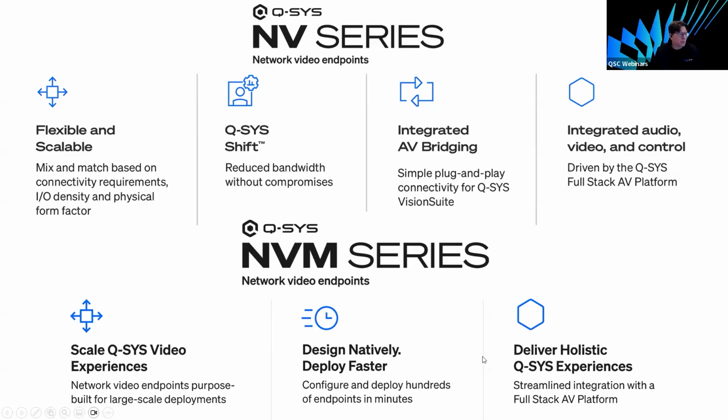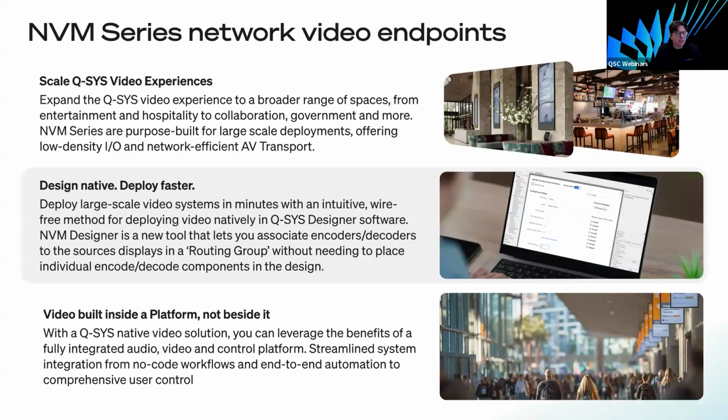So, talking about these three things in a little bit more detail: scaling the Q-SYS video experiences, I think this is a really big one. It's one thing to be able to deploy a lot of endpoints, but it's another thing to deploy a lot of endpoints quickly and consistently. So, for us, I think that's a pretty big thing. For that, we actually went away from Shift for our NVM. That's why there's the little M at the end of that.